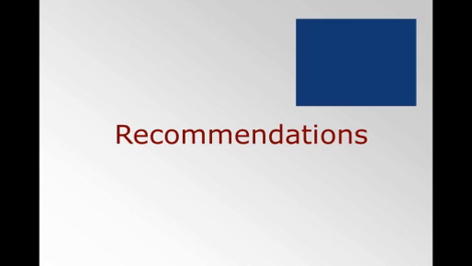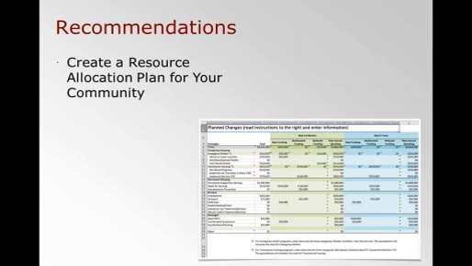So let's go now to some recommendations we at the Alliance have developed. These are pretty simple, and I think most people will find these pretty obvious, but I just wanted to go through them anyway. One is that it's important to think about how you can look at your resources as an entire community rather than just looking at the various parts of resources. So one thing we recommend that people do is create a resource allocation plan for the entire community. And by community, I mean for the continuum of care. So look at resources, not just your continuum of care resources, but all your resources, and try to figure out how to be strategic about that.